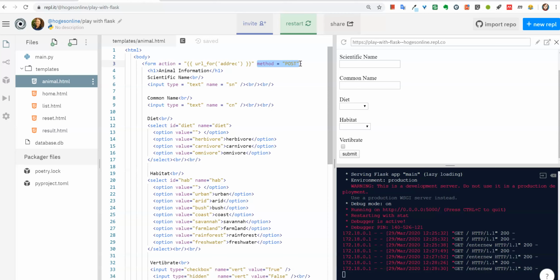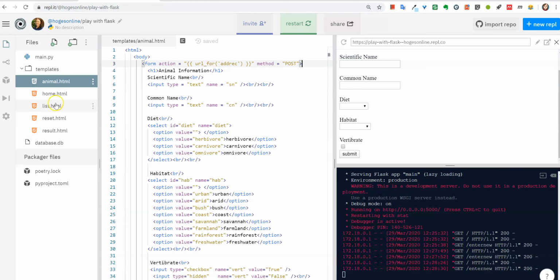One is get, which means I just got information from somewhere, and one is post, which means I'm pushing information to somewhere. So this is post because we're submitting it. You could use a get. We might do that next term when we get into more advanced stuff.